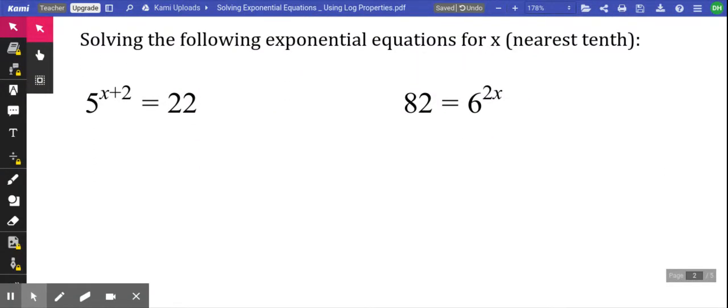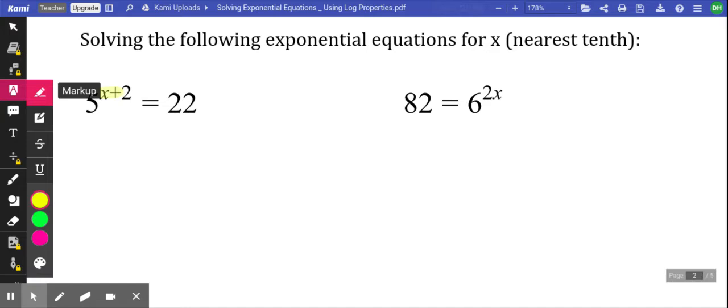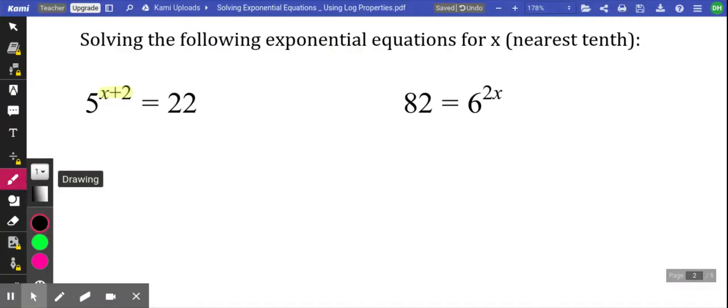So we're going to try to solve these exponential equations and round our answers to the nearest tenth when we're all done. And so what I'm going to do, this is a really fun trick, is, ultimately I want to get this exponent down on the ground, so to speak. And I need to introduce a log into this equation. And again, remember, whatever we do to one side, we've got to do to the other side. So if we want to take the log of the left-hand side, that's fine and dandy. We're certainly allowed to do that as long as we do the same thing to the other side.